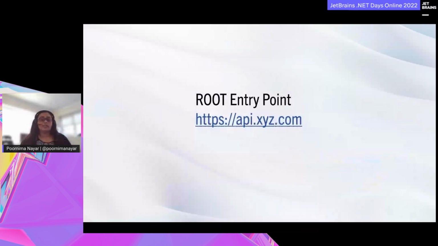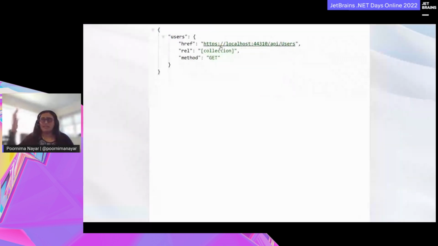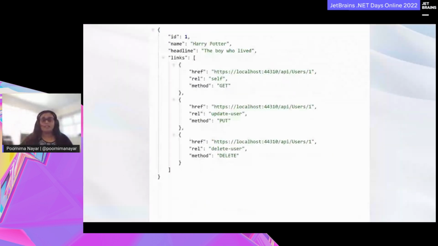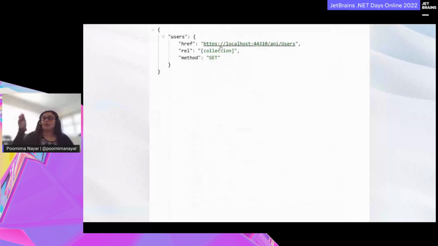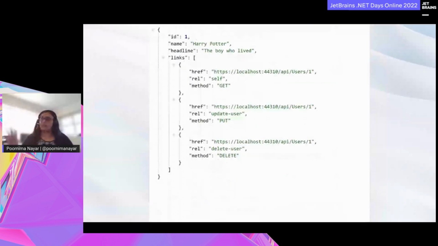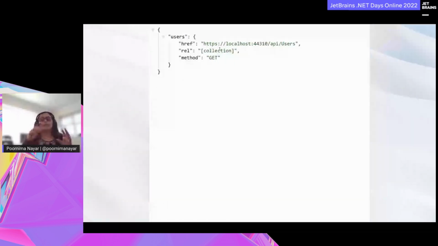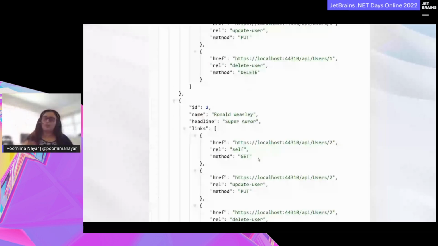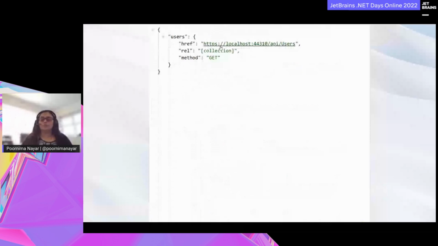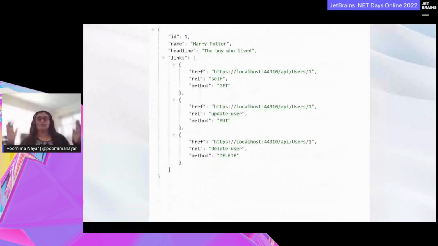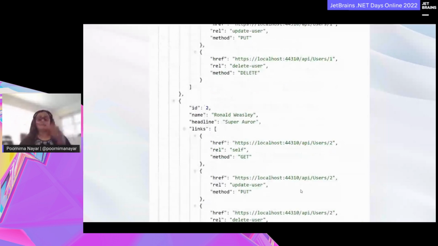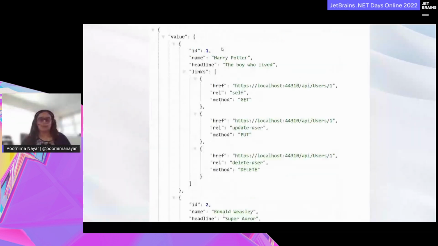So we have RESTful systems reusing HTTP, and what ideally it should have is a root entry point, which is like api.xyz.com. And once you get in there, you might have your users endpoint, your places, your locations endpoint. And then, just like a human would interact with a website, your API should be interactable as well. So forget the human interaction here, I'm clicking through mouse clicks here. A client, say a mobile app, should be able to get into your root entry point, and then using the hypermedia links that your server provides with every response, it should be able to browse through your API. So imagine you browsing through a website. That is exactly how a client is supposed to interact with your REST API as well.